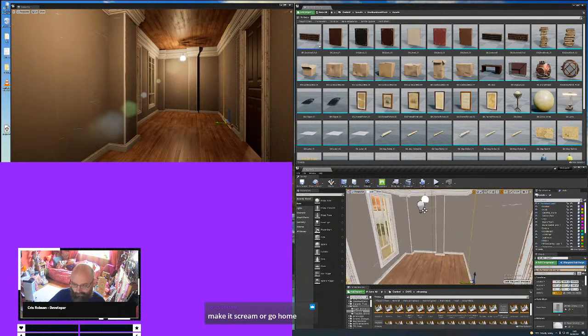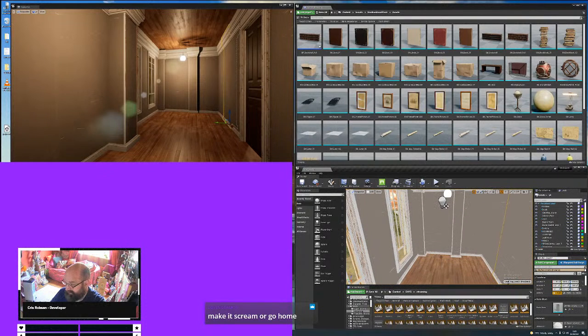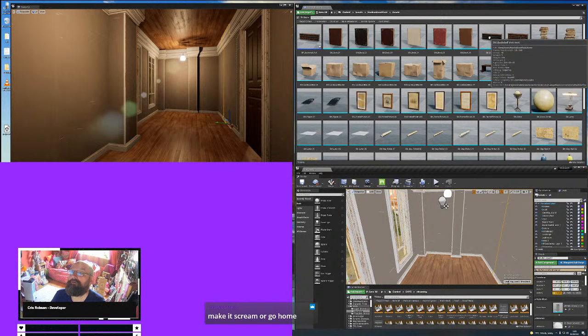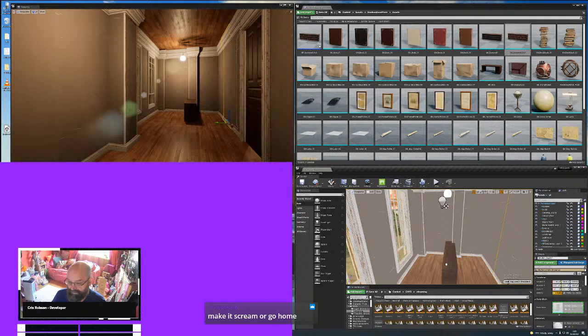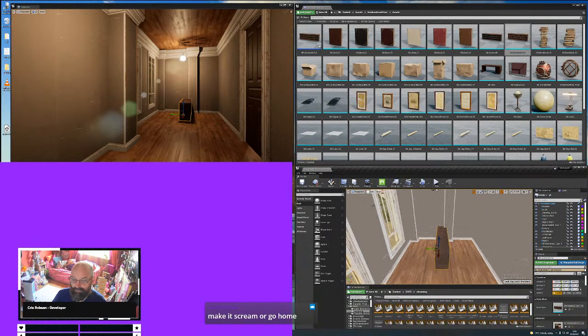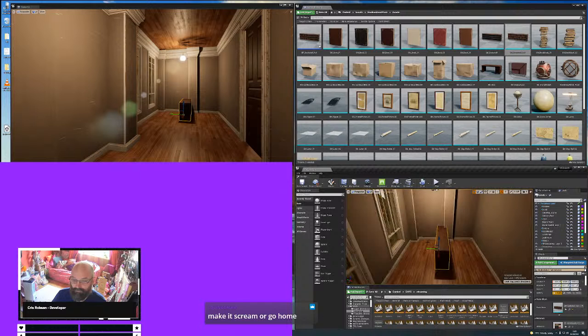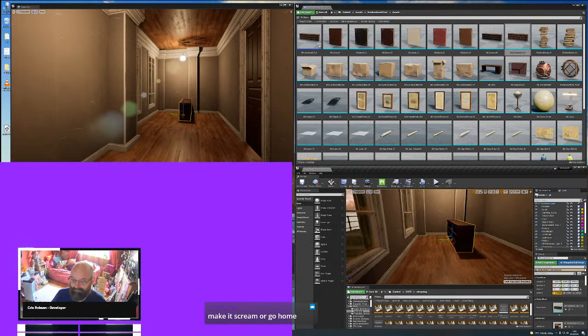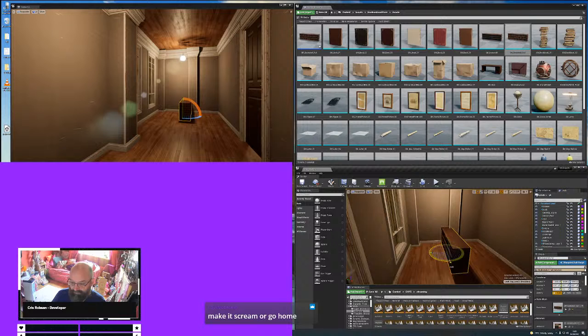So what you'll do is you'll see stuff appear up in that window up there. So I'm going to need a packed bookshelf. Everything has to have a reason, okay? Even if that reason is just someone was untidy, it still needs to have a reason.